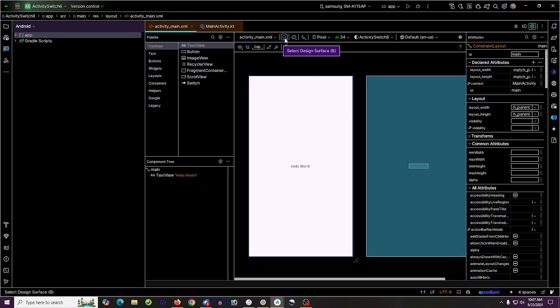Right here, select design surface. Here, orientation for preview. I guess that's landscape or portrait. System UI mode. N. That must be night mode. Must be a button to click to see how your project looks with night mode engaged.